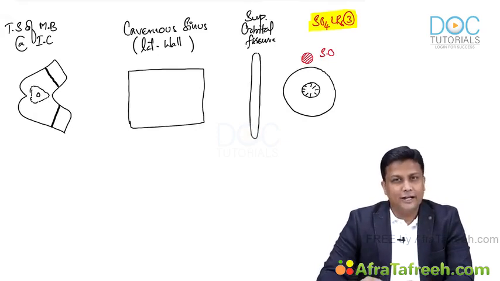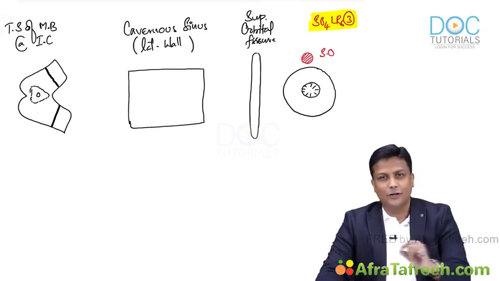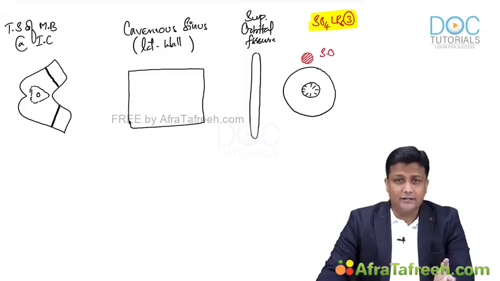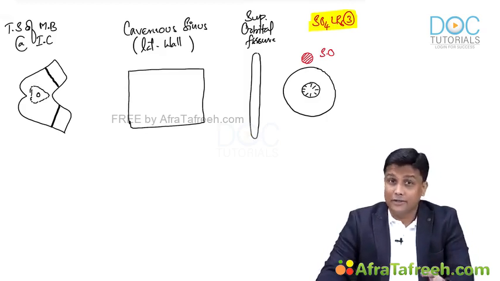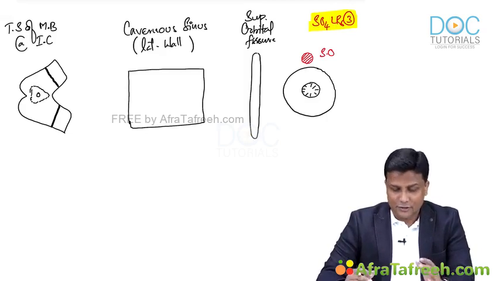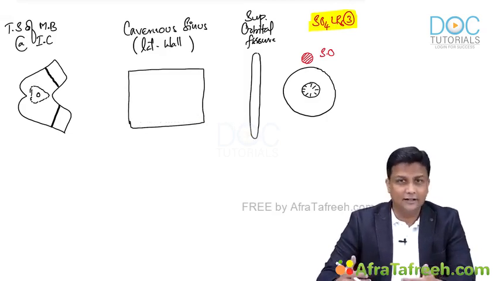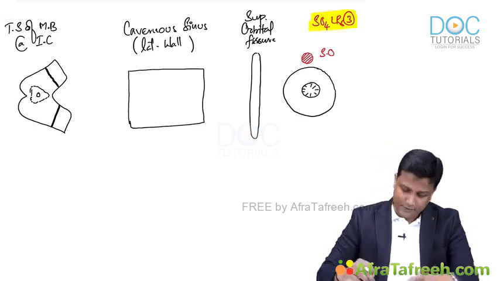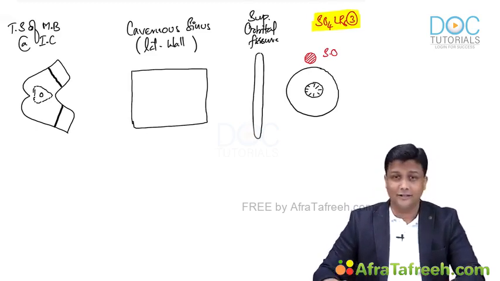Fine. So this is the entire platform ready here from where it is going to pass, and we have discussed everything in the previous topics. The cavernous sinus in detail, all the cranial foramina, superior orbital fissure, everything in detail. So that's why I'm telling you again and again guys, you have to first of all follow all the topics in the same sequence. Then only the cranial nerves will become easy guys.